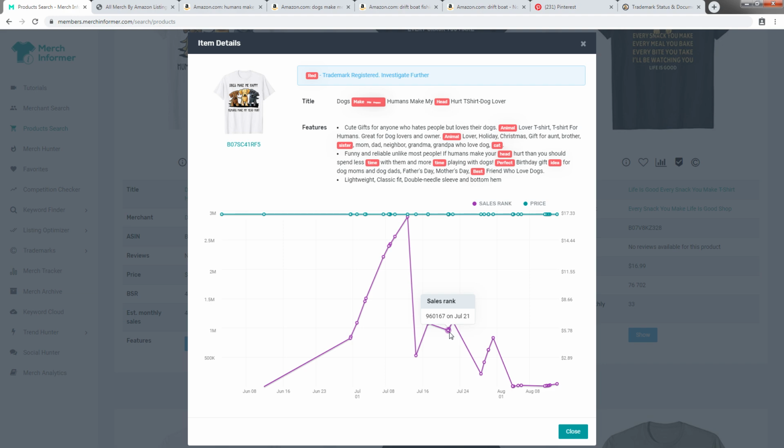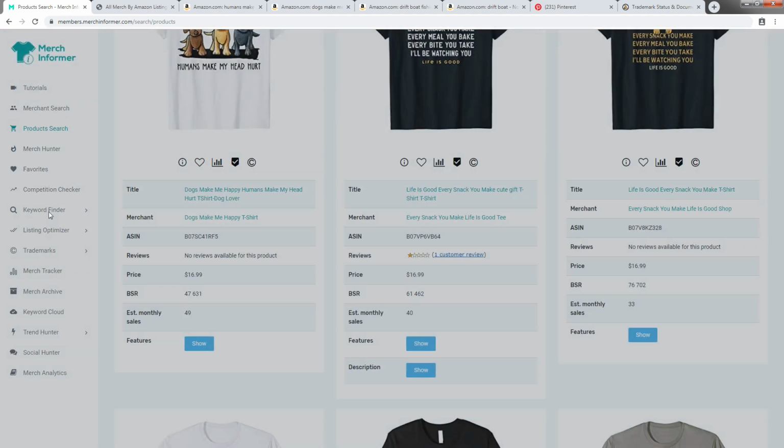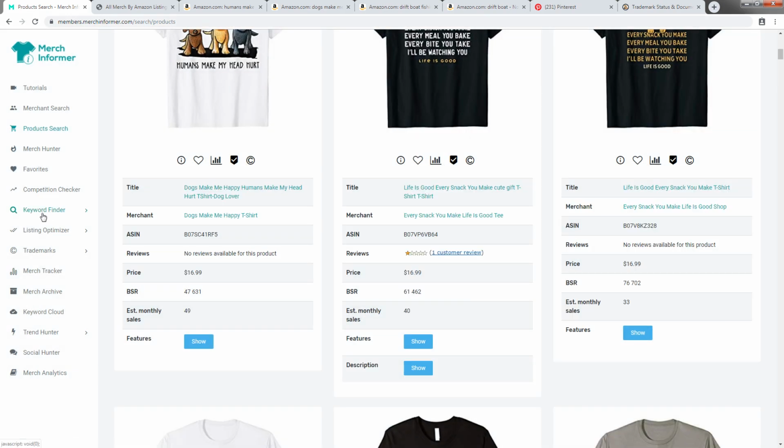So literally the last piece of the puzzle is all you have to do is come in here, look at the keywords, maybe look at the keyword finder over here, pull out the keywords that make the most sense for your design and integrate them into your actual listing. Because if you come up with your own unique phrases, you get some designs created. 1, they have to be good. So if they're not good, tough luck. That's not going to sell. But if they're good, you have to optimize your listing.